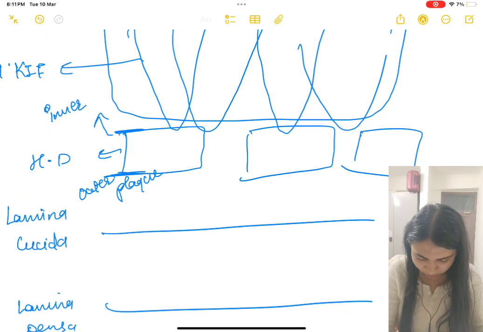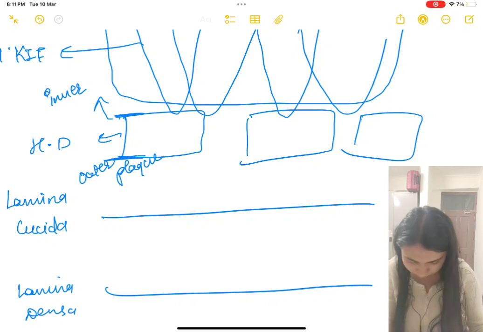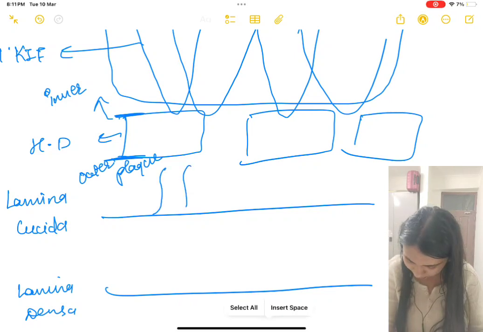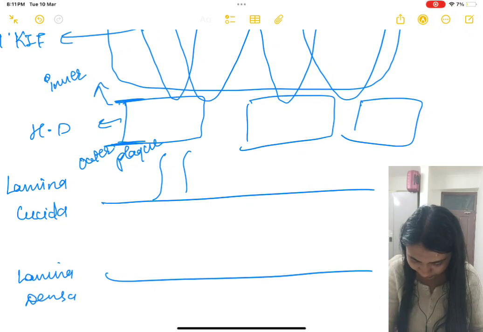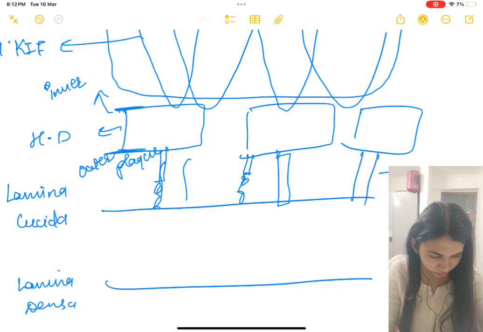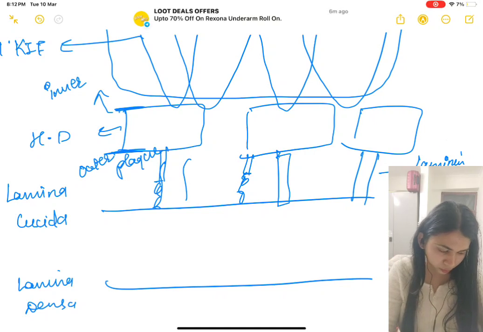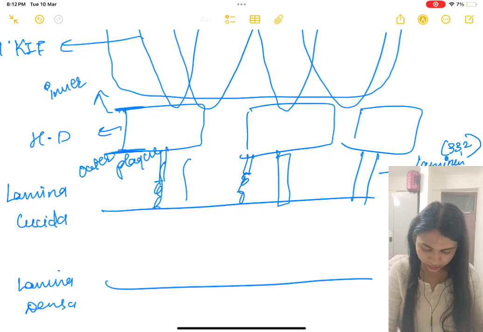This is the lamina lucida. Now this is the electron lucent region, so that is why the name. Now it has anchoring filaments. In lamina lucida, let's guess this is the anchoring filament. Now anchoring filament, it consists of laminins. Now this anchoring filament will be composed of laminin, again BP180 and nidogen and your integrins. Here major laminin is laminin 332 and integrin you have alpha 6 beta 4 integrin in lamina lucida.